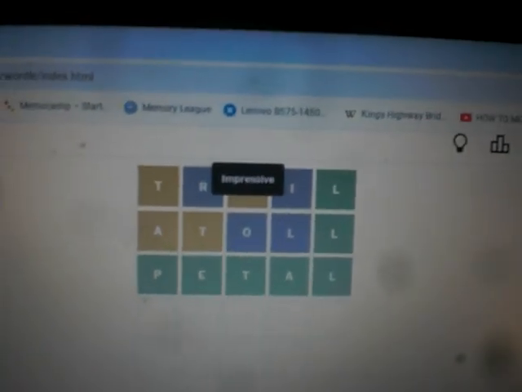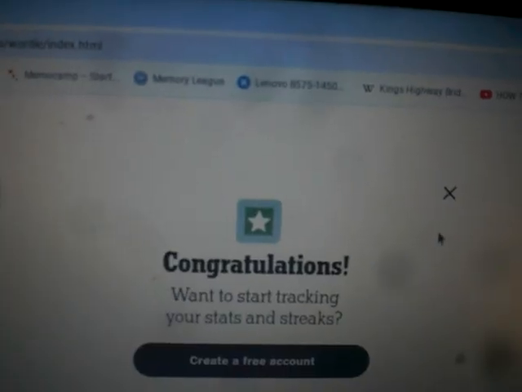I think the M might be a little more common than the P. However, I said pedal first, and you know that rule: go with your gut. And boom, very nice. So going with my gut, that's two days in a row that I believe I've gone with my gut. And nice, nice. You had a cool starting word, a good second word, and we did pull it out in three.